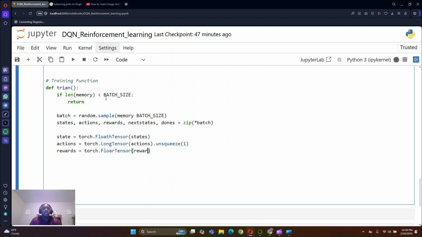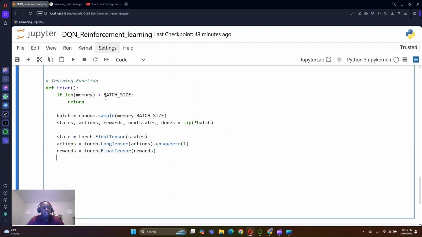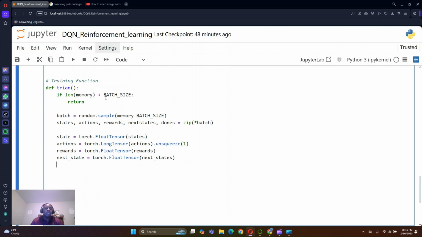We just use the rewards here. All right, let's set next states. A float tensor. Next states. And next.